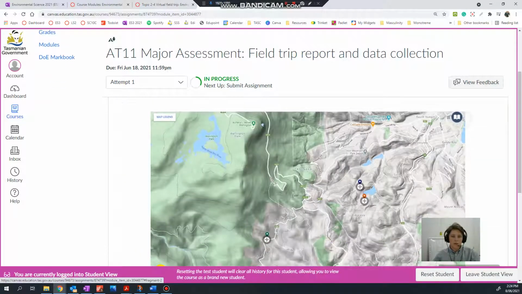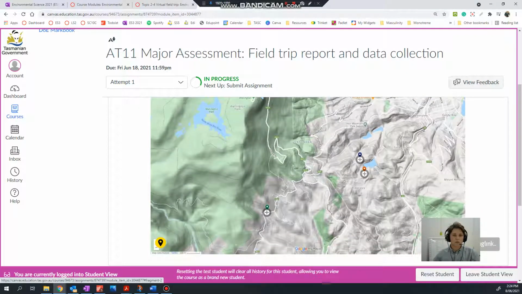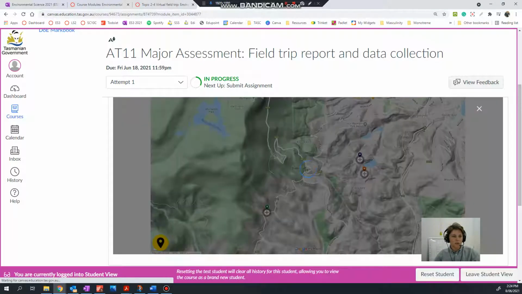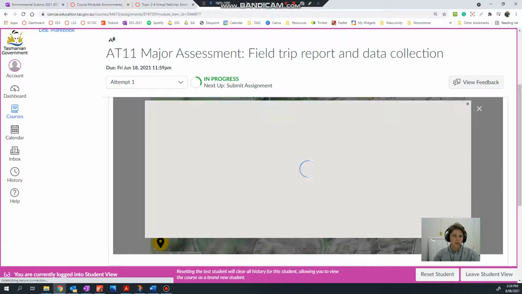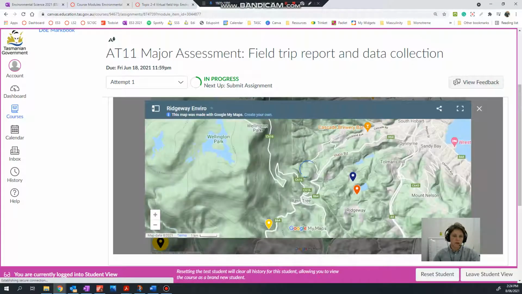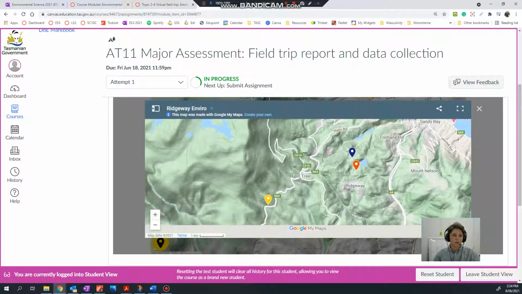The sample site that we're looking at, this is what you'll be using to do your sampling. This is an interactive called a ThingLink. What this is, is a series of sampling sites in the foothills of Kunyanya, which is also known as Mount Wellington. We've got 3 separate sites here, and they vary from south to west Hobart, but obviously we are in Tasmania.